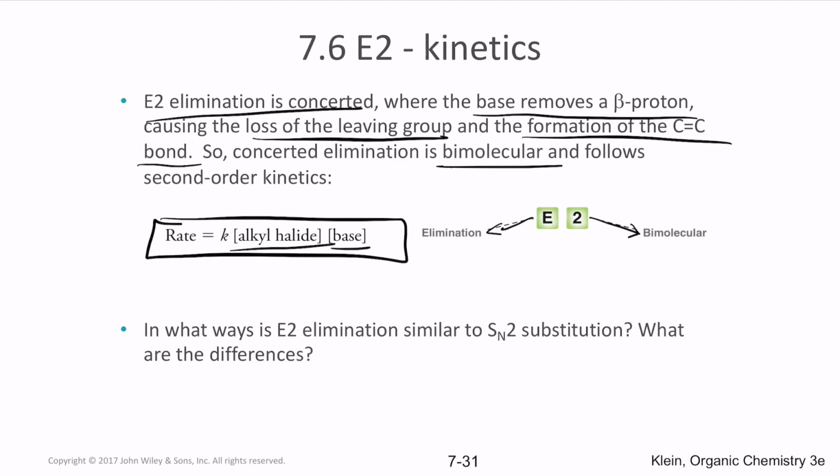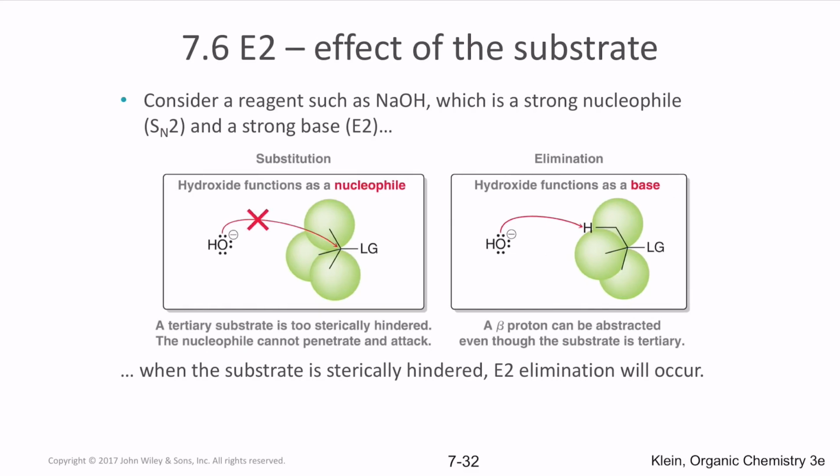The reason depends on the compound and depends on the base that you use. So here, when you use a strong nucleophile, it undergoes a substitution reaction. When you use a strong base, it undergoes the elimination reaction. So this is something that you have to remember. Just because it's a strong base doesn't mean that it's a good nucleophile. So a strong base here is something that is a bad leaving group and a structure that is a strong base. Now the effect of the substrate on the reaction is substantial.